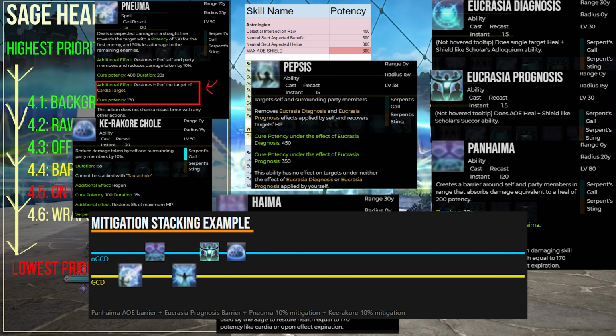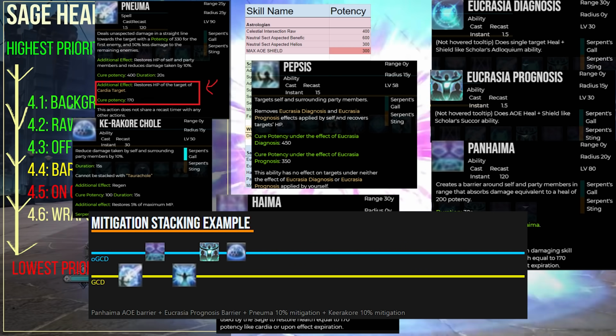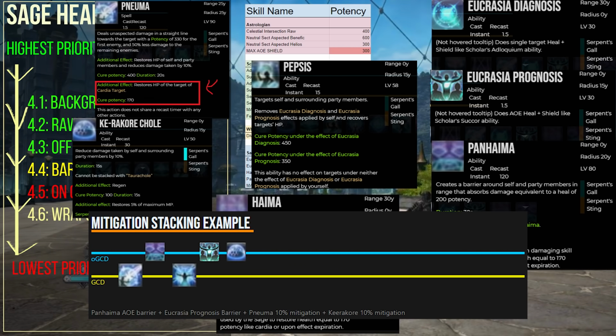How to say it? Eucrasia Prognosis, even on its own, is not doing enough that I'm gonna be like, yeah, you should be super casting it, but it is strong when you're using it in conjunction with Pepsis. So you're combining the flat heal of the Eucrasia Prognosis, probably gonna be same as Scholar's Succor, so around 200-ish is where I'm expecting, and then you do a Pepsis 350 AoE heal potency on top of that. That's solid on its own. That's a good burst heal.